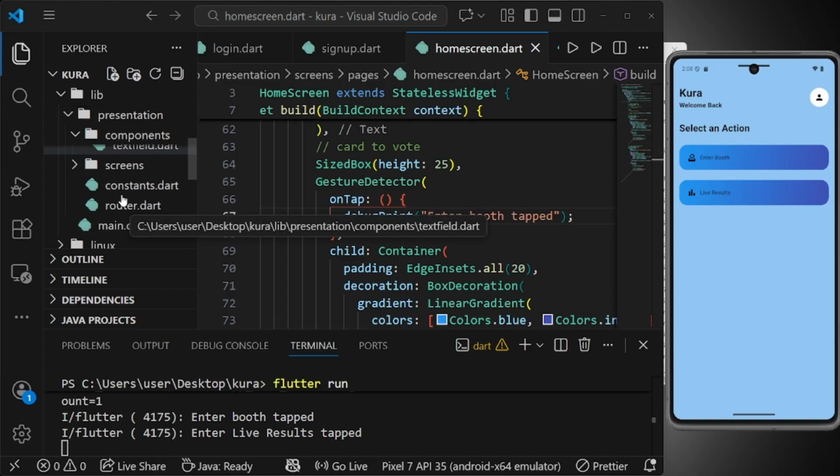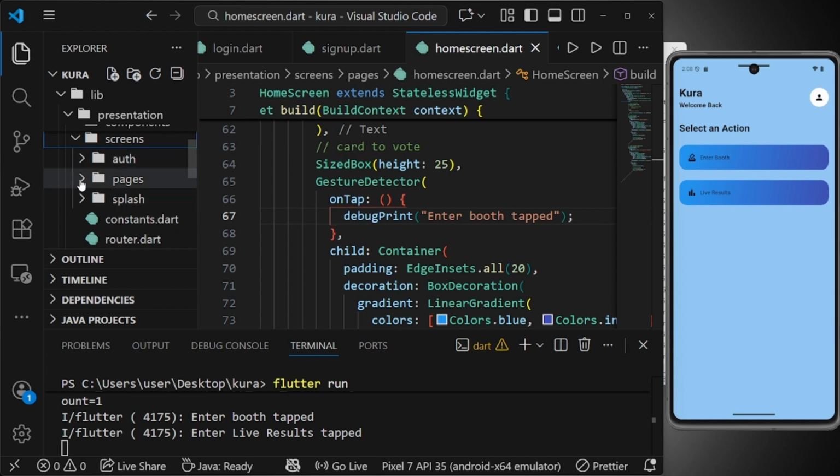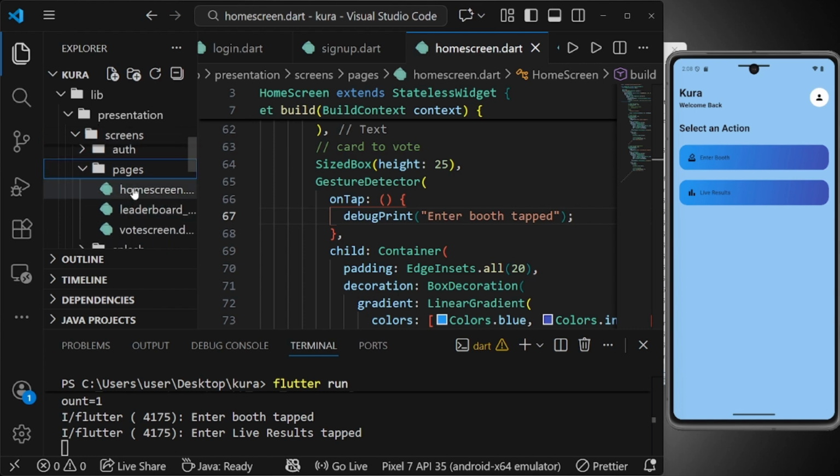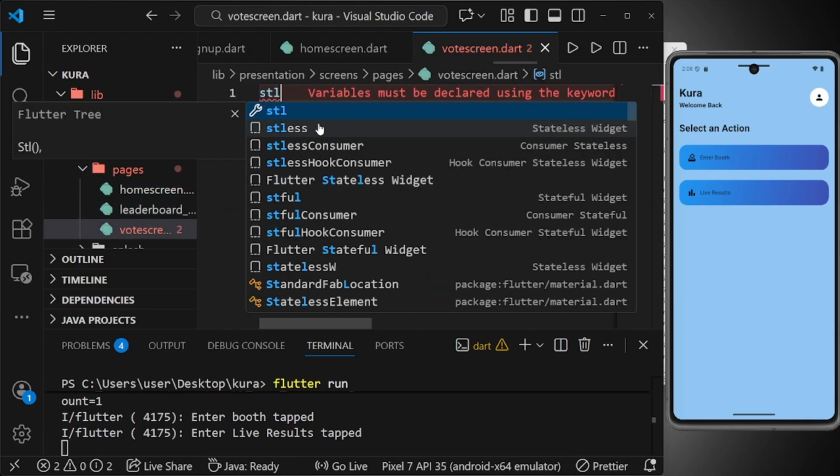I'm going to the screens, right? Inside the screens there are pages, not the auth. We are going to the pages, and then we have the home screen, right? So we have the vote screen and leaderboard screen that we prepared here. Right now you have the home screen that we have currently. Let me go to the vote screen. Let's create a stateless widget for now.